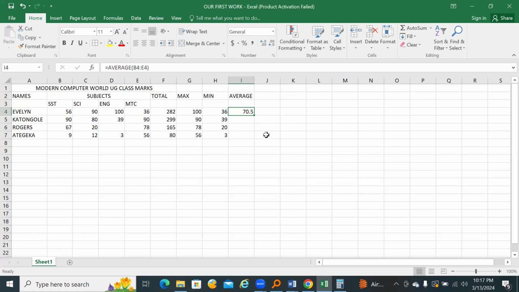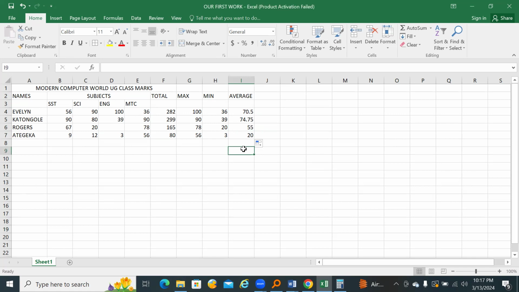You don't need a calculator, you don't need to hold anything, you just need the equal sign and the formula. Yes. I'm going to give a list of formulas in the group so that you can master it. So after we do what? We autofill. So now, this one we did for each student, okay?